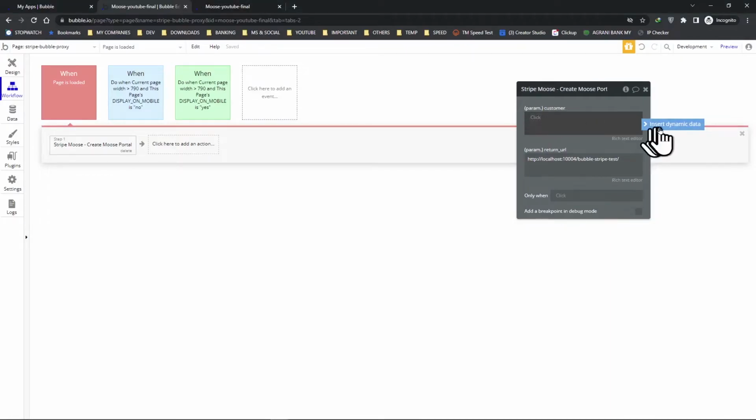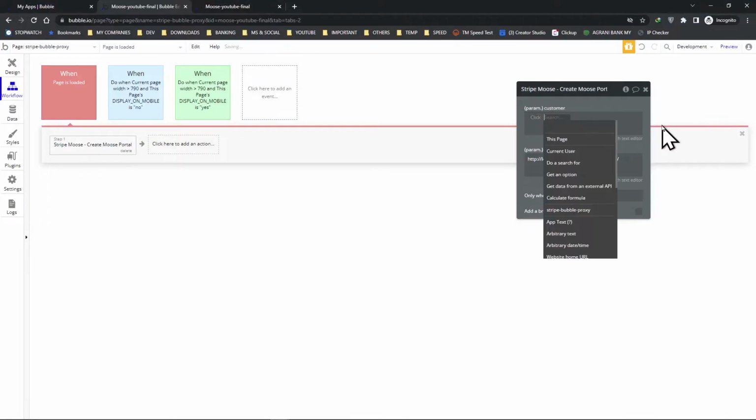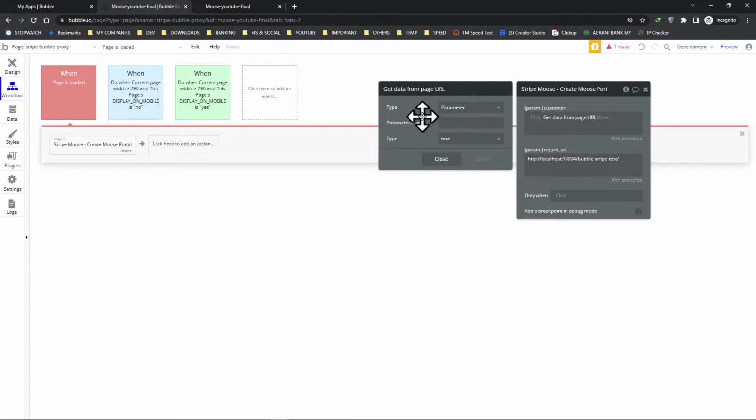And to make it dynamic, we're going to go ahead and search for get and choose get data from page URL. And now immediately it's giving us the choice of path, etc., but parameter is what we're going to be choosing. And since we copied our parameter from WordPress, we're going to just do a Control V, customer ID, and the type is text.